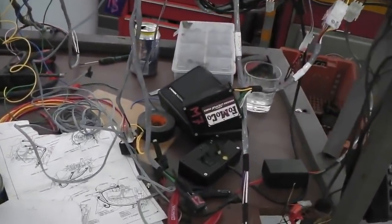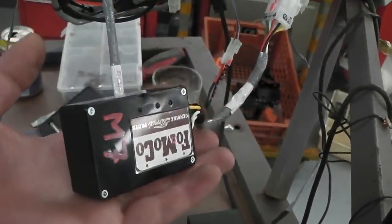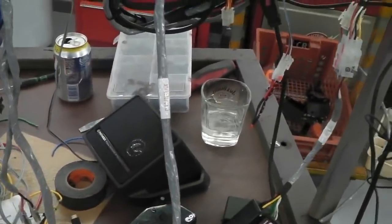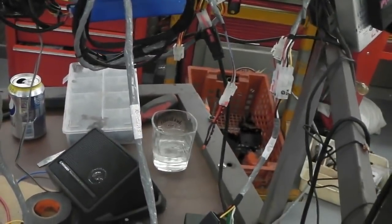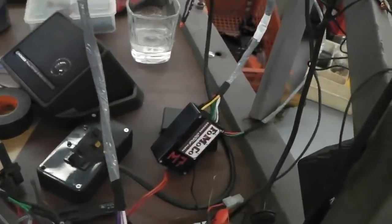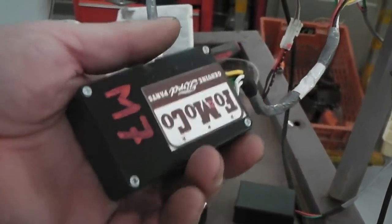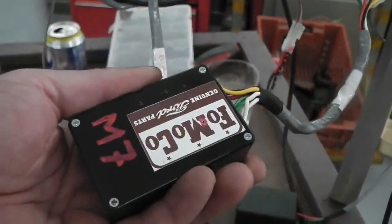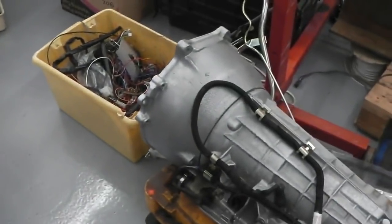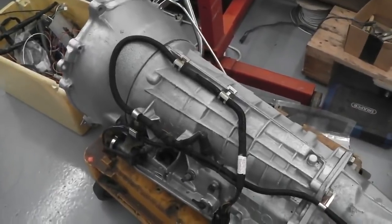This won't let the lockup come on unless we're over 45 miles an hour, that's all that does. And also there's a brake pedal switch, which if I'm braking also disengages the lockup. So lockup won't come on if your foot's on the brake, it won't come on unless you're over 45 miles an hour with this. And now we're saying perhaps it won't come on unless the vacuum conditions are right under certain conditions, like the coasting position that we talked about.